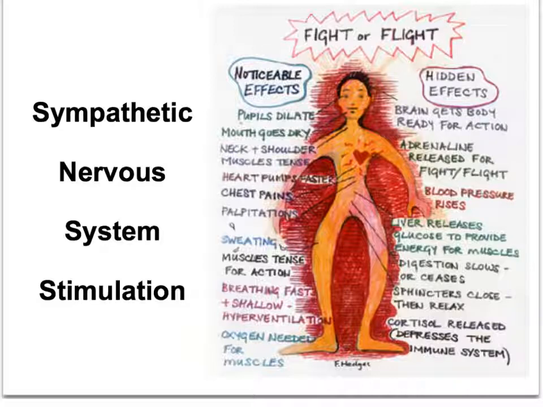Here's a visual, hopefully, that will help you remember sympathetic and tie that to fight or flight. Gives you a pretty good idea of things that go on. Glucose released to provide more energy for muscles. And then on the sympathetic side, we don't worry about digestion. We don't worry about any of the recovery sorts of things. Your brain gets ready for action. Pupils dilate, bring in more light. Your heart rate increases. Your heart pumps faster. Your muscles tense. You breathe faster. And this again is the stand and fight or run away sympathetic nervous system.